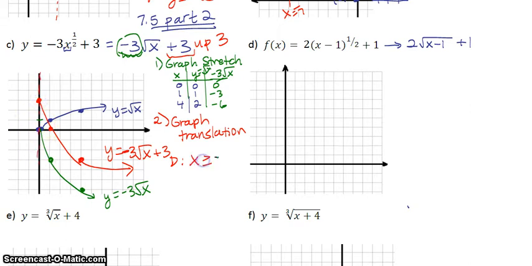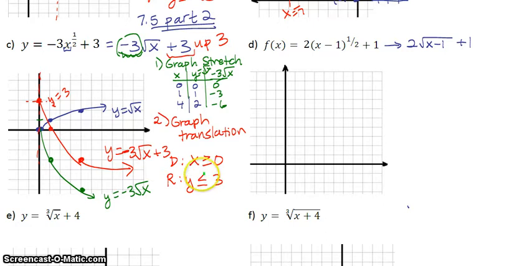So the domain is the same as normal. But the range has moved. The range, it's moved up 3. And then also, it's not going above the line right now, it's going below. So it's not actually values larger than 3, now it's values below 3. So I'm going to say y is less than or equal to 3.